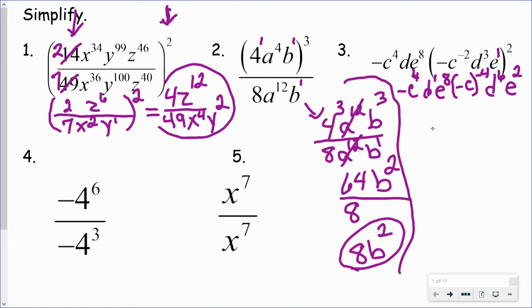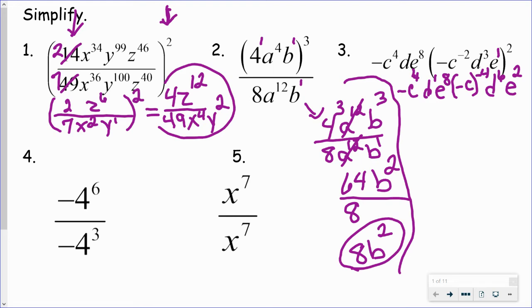So all I'm going to do, if I see a negative exponent, I could move it to the bottom of the fraction. But what I could also do is add across if I want. So if I look at c's, please note this is like a negative 1c versus a c to the power of negative 4.